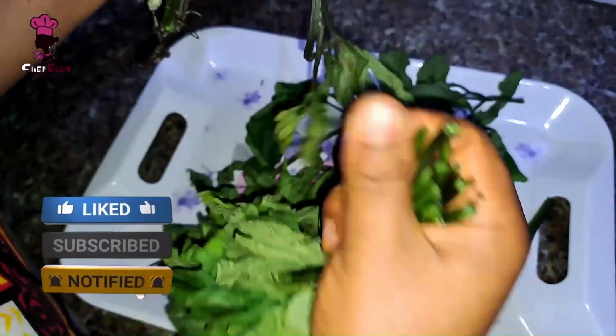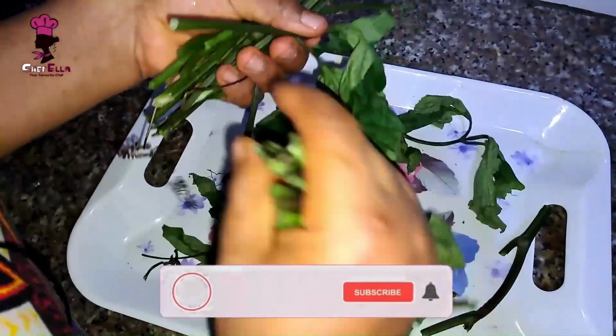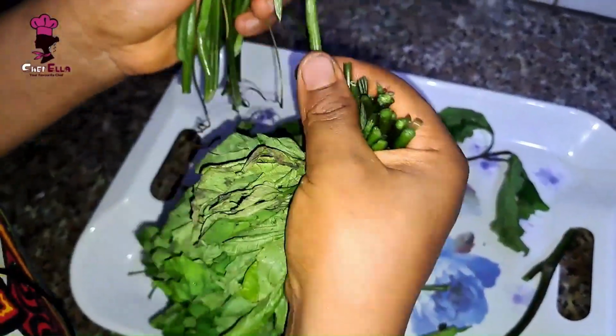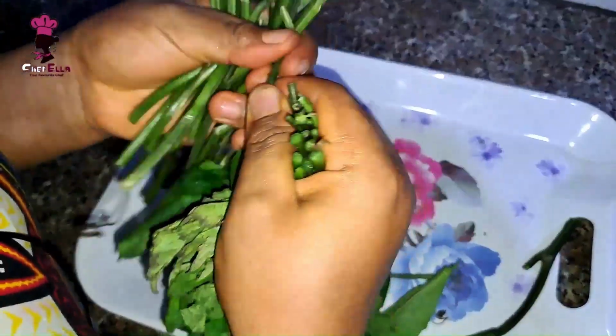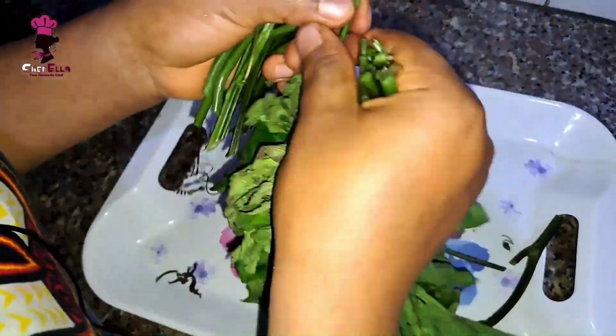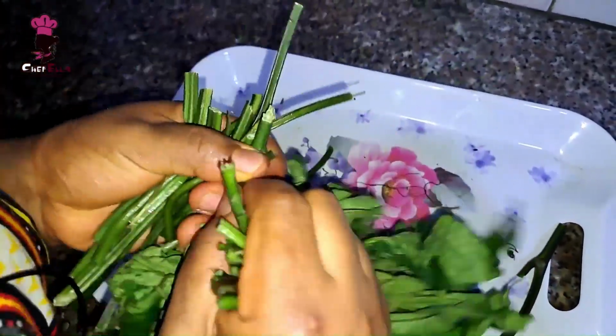How do you do yours, please? Sometimes I wonder, some people will come, they'll buy ugu, they'll not tell the person selling, please slice it for me. Now I don't feel comfortable doing that. How about you? How about you?